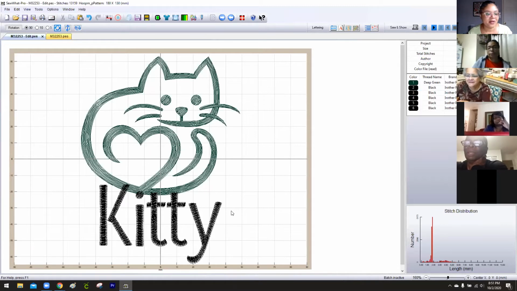Nope, I'm good. Okay, I have a question. I have my program pulled up, and so I don't have all of the commands lit up on mine. What does that mean? If you don't have them all lit up, then do you have a design open? No. You have to have a design or something open in the program in order for everything to light up.